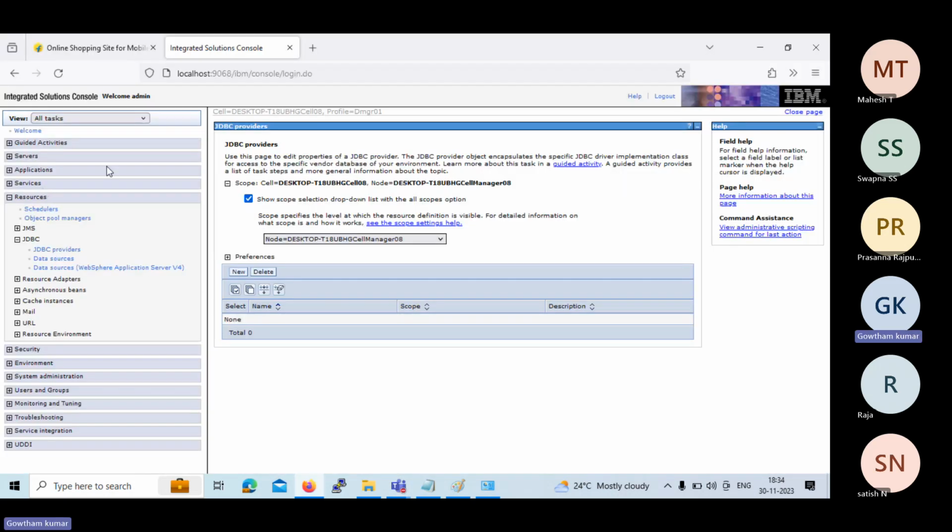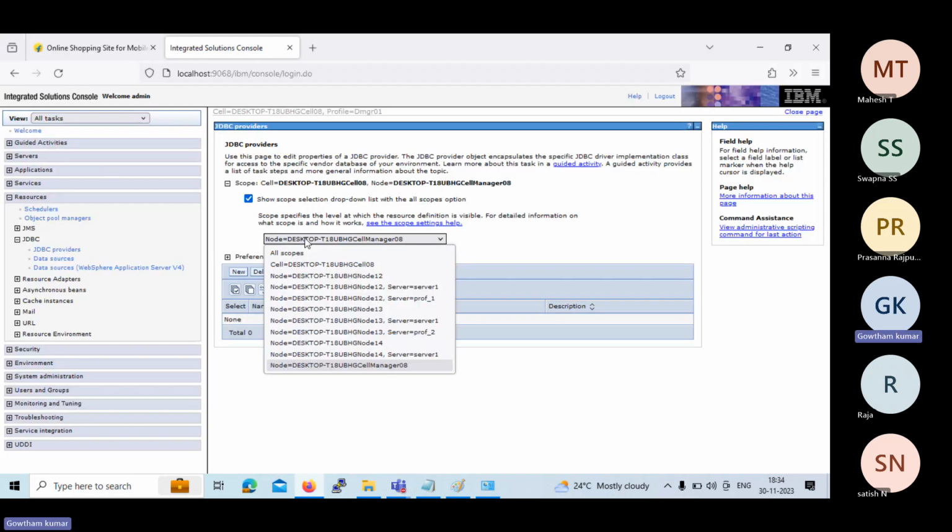Okay, see, I am selecting the node. I'm selecting node 12, so only node 12 will have access to that. You can select node 13, you can select node 14. If you select all scope, all the profiles will have access.